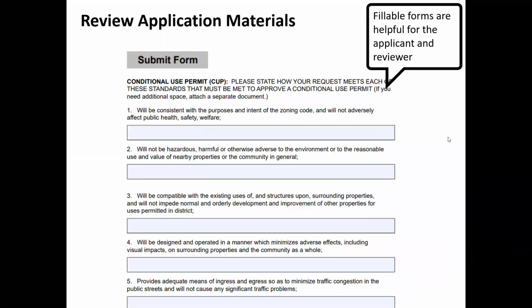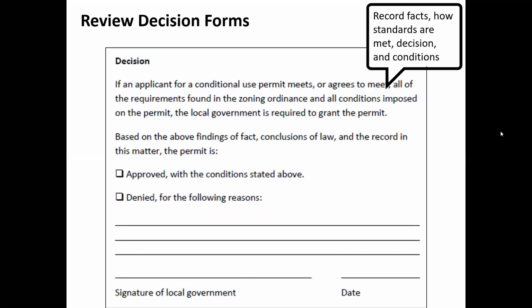One thing I highly recommend is thinking about fillable forms. This makes things so much easier for both the applicant as well as the local government. It creates a digital record from the start, and it allows the applicant to put their best foot forward. They can revise things and submit it once they know it's complete, rather than handwriting things and submitting things in a willy-nilly fashion. Okay. Lynn referenced creating a decision form.